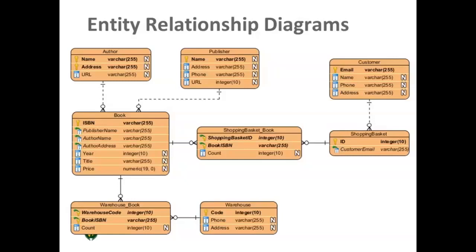And also ID. Don't ever leave anything as just ID. ID is not descriptive enough. Say what table it's an ID for. Okay, so shopping basket ID rather than just ID, for example. But there is a bridge table here between customer and shopping basket book. Shopping basket is a bridge table, but again, it's not descriptive enough in the field. So make sure you don't do something like this.